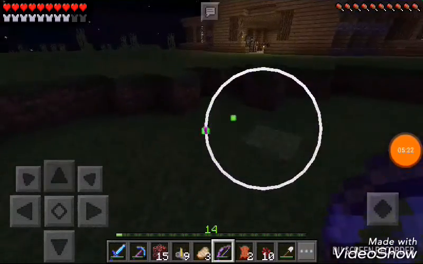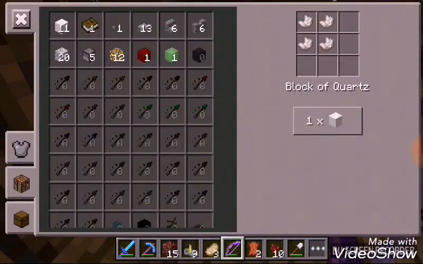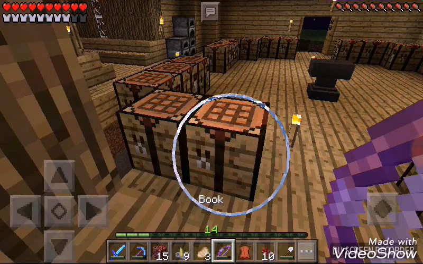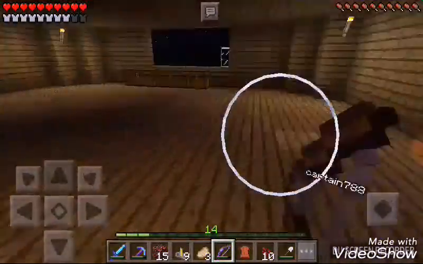Guys, we're off to create the enchantment table. So, book. Oh yeah, we need 2 diamonds. Need 2 diamonds. That's all we need.